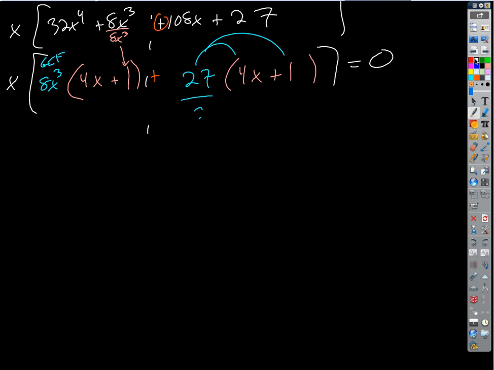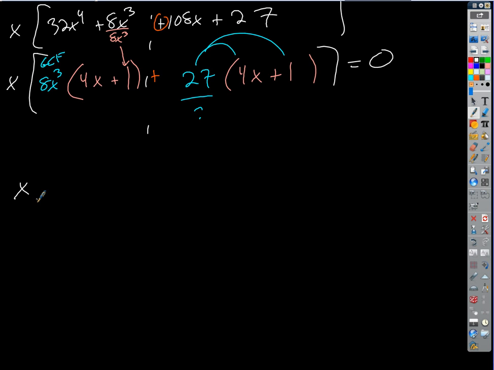So then we've got our x out front. We've got a common factor now from each of the two terms that we've broken this up into. The first group of 2 became, when we factored it, this 2-factor term. The second group of 2 terms became this 2-factor term, right? And the common factor is the 4x plus 1. I saw a hand.